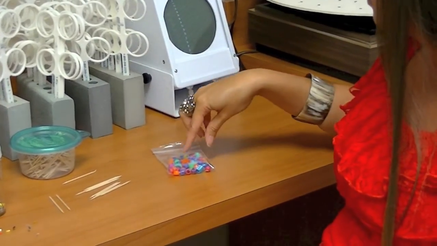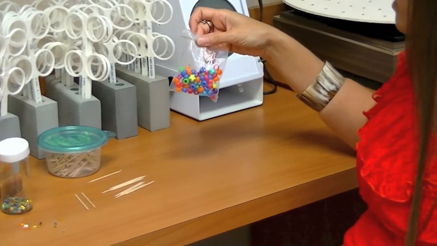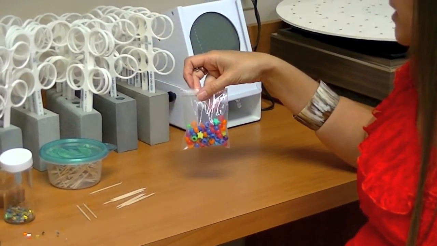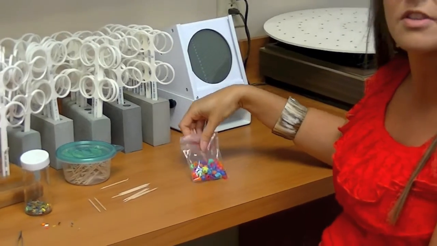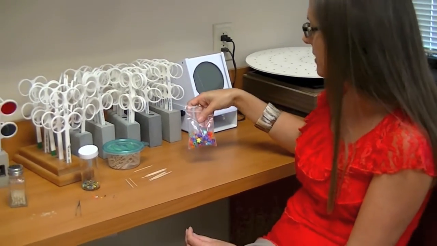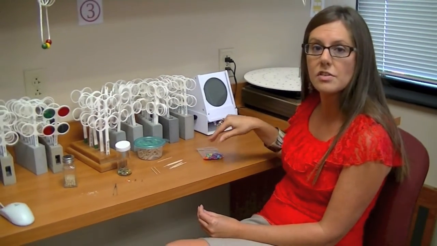Some of the other activities that we will use will be various shapes and sizes of beads, and they will have different types of strings, pipe cleaners, and things like that that they will need to string the beads on. All of these activities are done specifically with the eye that doesn't see quite as well.